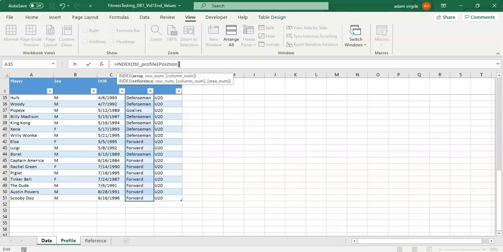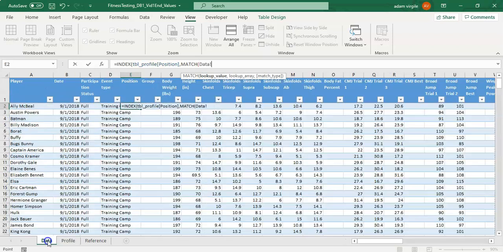And now I want to get the position, comma, but I need to match it on something. So I'm going to match, open parenthesis. It's asking for a lookup value and saying, what do you want to match it on? Well, for the lookup value, I know that I want to match it on the player name here, and that's where the at sign is meaningful, and we need that.